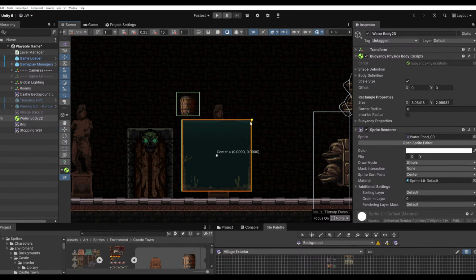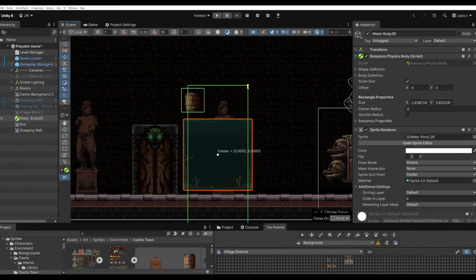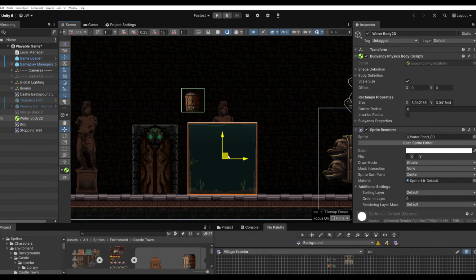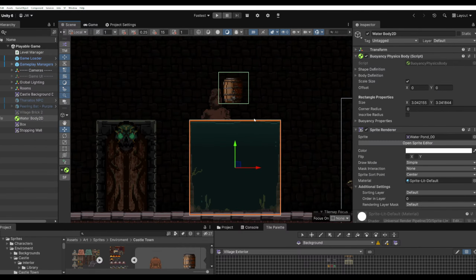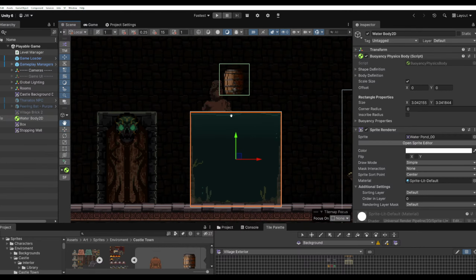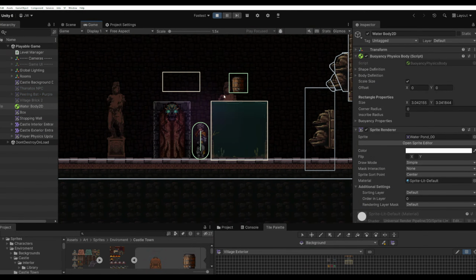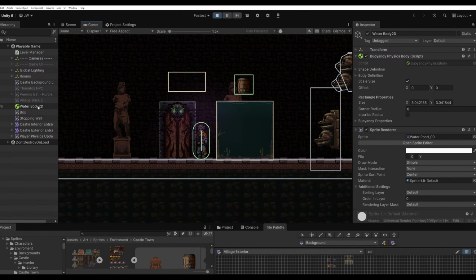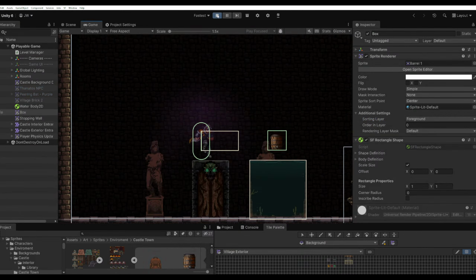Also, for anybody that's seen it before, I actually have improved the scene tools for setting the shape for the physics outline. I don't know if anybody remembers, the scene tool used to be horrible for that. Okay, so now people can actually see there's a water there. Yeah, there we go. I'm also going to make this foreground just so I can do some stuff.